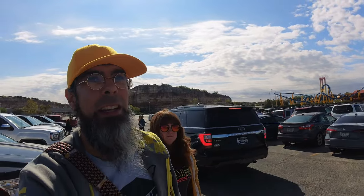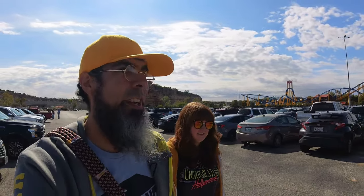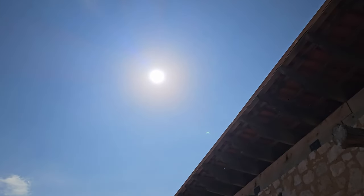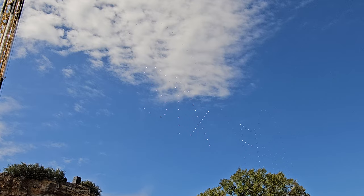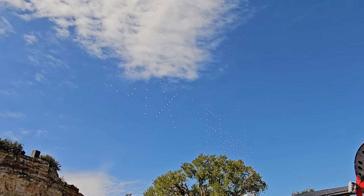We're finally in the parking lot. It took us probably about 10-15 minutes to get here. But we're excited. As Carol said, the eclipse has already started. Make sure I'm not going to get hit by a car. It's not fully eclipsed yet, probably about half. We're going to try and get to a spot where we can watch the fireworks. And I think there's also a drone show. Can't remember exactly, but we're excited.